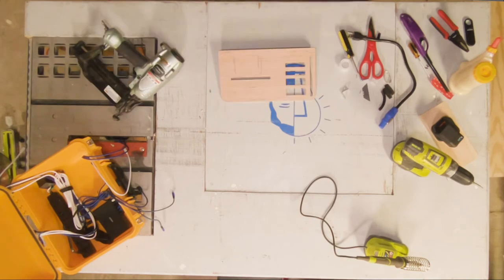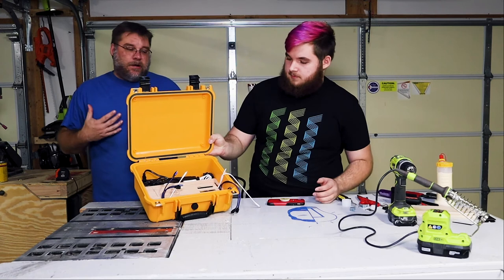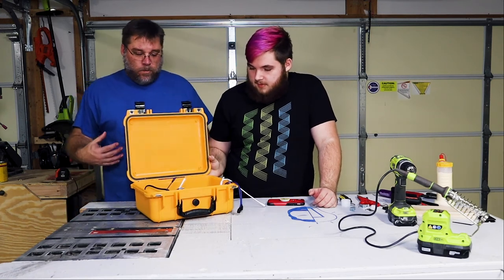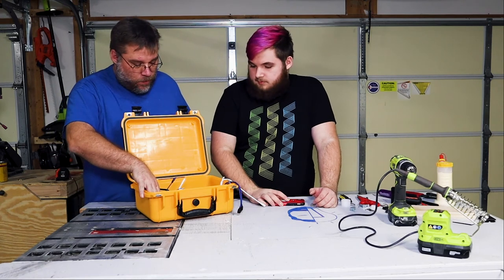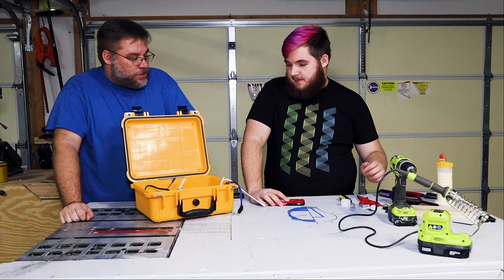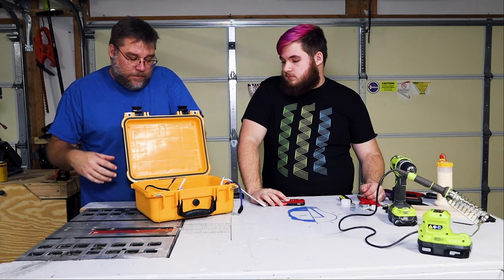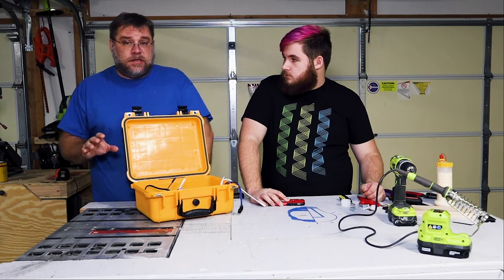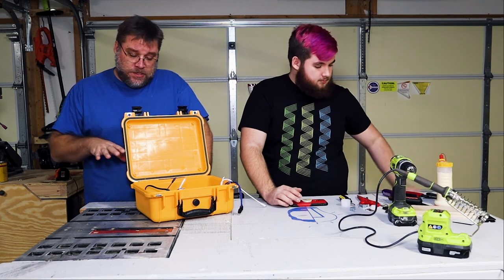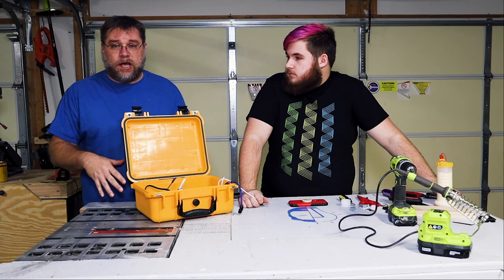All right, so we've got the tray set into place and cables pulled through it. We've got to do a little bit of tweaking just to get everything set right, but we're basically ready to go ahead and start velcroing down the battery chargers and things like that, just so we can get everything going. Basically this is a custom build for his equipment. You can design this however you want, but this is a good, quick, easy way to get all of your batteries charged in one location.